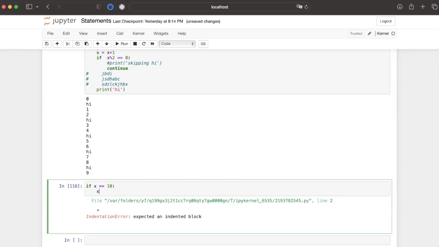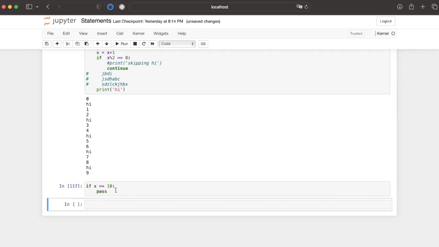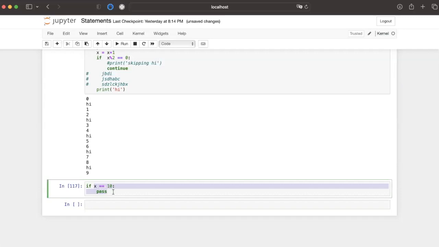So I can simply use the pass statement. This is not a very valid case. You will say, why are you writing an if statement if you don't want to do anything? But there can be some conditions. I cannot find one right now, but there can be some conditions where you will find a use case of pass. So that's what this pass does.